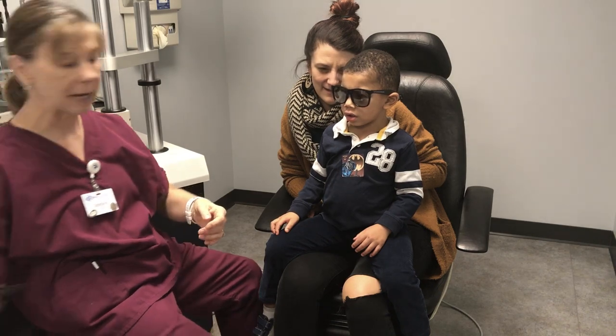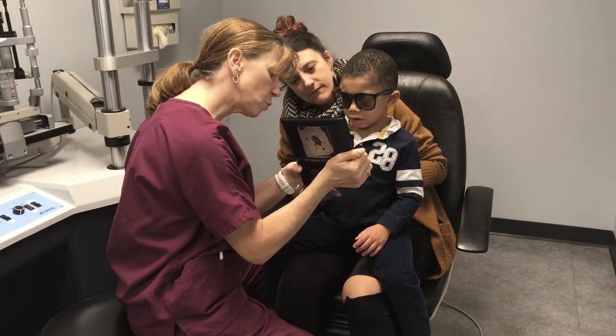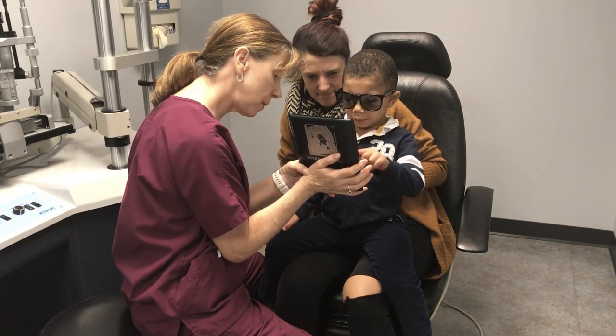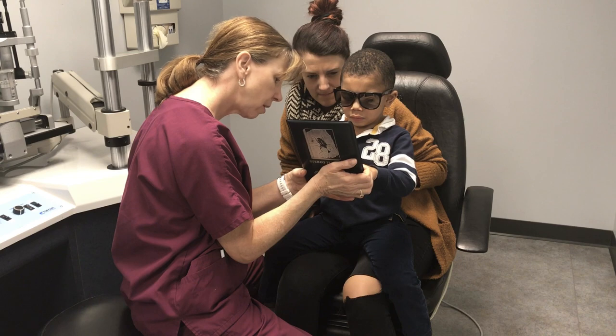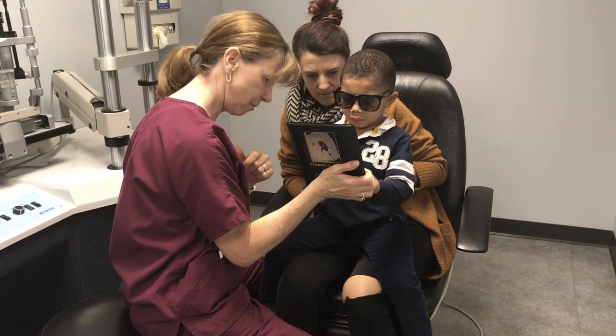Now I'm going to show you some animals. Look at these guys right here. Does one of those animals pop out of the book? Can you put your finger on the one that pops out? Very good job. Now we're going to look at another line. Look at these guys. Which one pops out there? Very good. And what about here? Which one pops out? Good job.